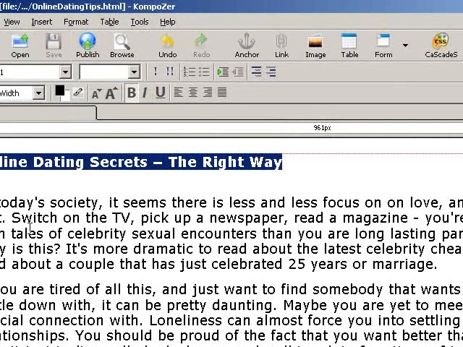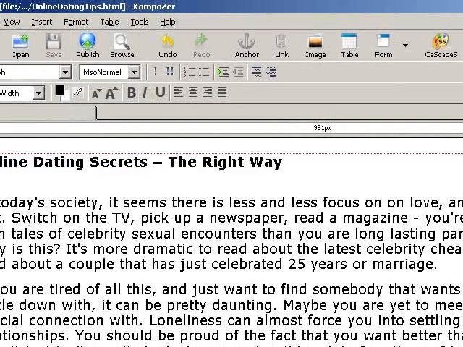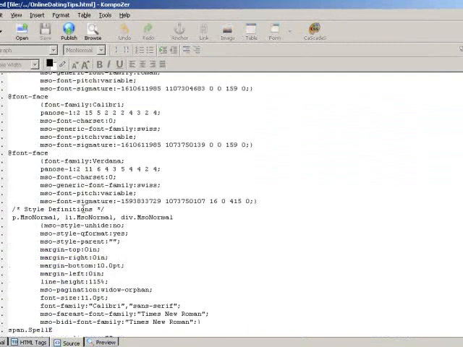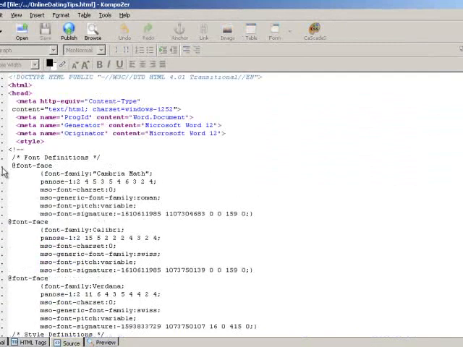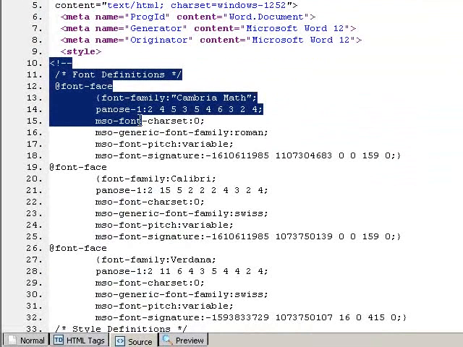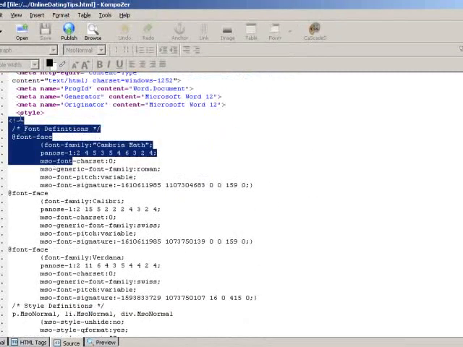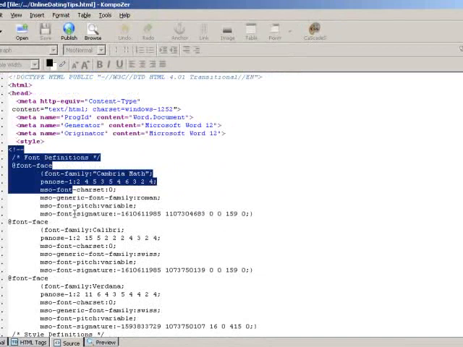Click on save. Now one thing I want to show you, if we click on source, don't be shocked and don't be scared yet, because you don't really have to know anything about how to program HTML. All you really need to know is that when the HTML file is created by Word, whether you use Word or Mobi Creator, it's going to add a bunch of fluff to it. So we do need to clean up the code and remove some tags. So for example, this inline stuff you really don't need.